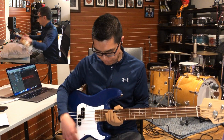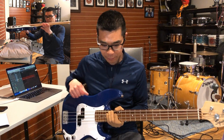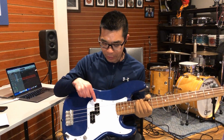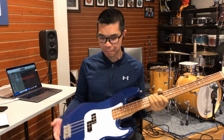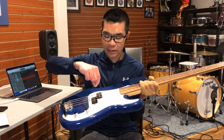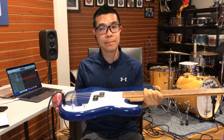It plays in tune because I have intonated it at the 12th fret and actually even checked several frets higher. So that plays in tune. The other thing I did is I lowered the pickup height, because I found the pickup height was pretty high and too close to the strings, and that resulted in excessive magnetic pull on the strings, which created that chorus type phasey sound. By lowering it, I was able to minimize that. What I do is put on headphones and listen and adjust the pickup height until that effect goes away. So I think I've achieved a pretty comfortable setup on this bass now.